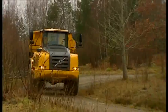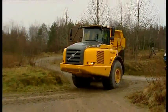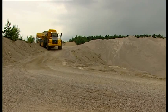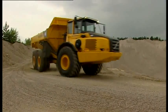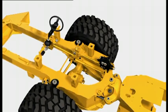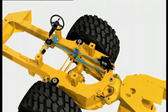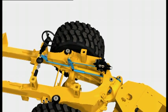A steering system that maintains its controllability and precision throughout the life of the hauler is essential not only to maximize production but also for safe high-speed operation. Volvo has accomplished this with its unique self-compensating hydromechanical steering system. A mechanical feedback rod connected to the hitch at one end and the steering valve at the other acts to center the steering valve after any steering movement, providing a smooth, accurate, and steady automotive type feel to the steering system.